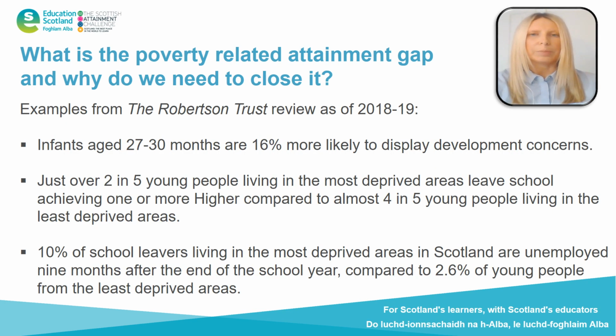On the slide are some examples taken from the Robertson Trust Review. It is clear that the attainment gap is present throughout each stage of a learner's education. Children and young people from the most deprived communities are at greater risk of displaying developmental concerns as infants. They are more likely to leave school with fewer qualifications than their peers, and they may be less successful in securing a positive destination on leaving school. Alongside other agencies and communities, education and educational practitioners have a role to play in closing this gap and supporting our children and young people to secure the best possible outcomes. Eve will now go on to consider the role that data has to play in this process.